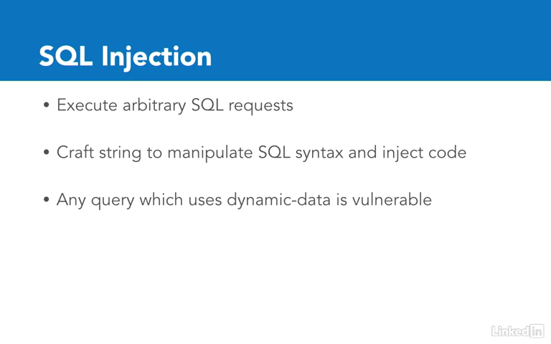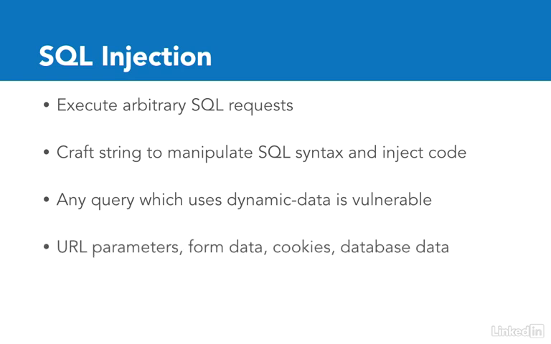Any SQL queries which use dynamic data values are vulnerable. Here we showed it on an insert statement and on a select statement, but it can be really in any place in our SQL. It can be the where clause or the order by clause. Any place where we're using dynamic data is potentially a vulnerability. It does not matter where the data originates either. It could come from the URL string, from the form submitted data, from cookies or sessions, or even from data that's already stored in the database.